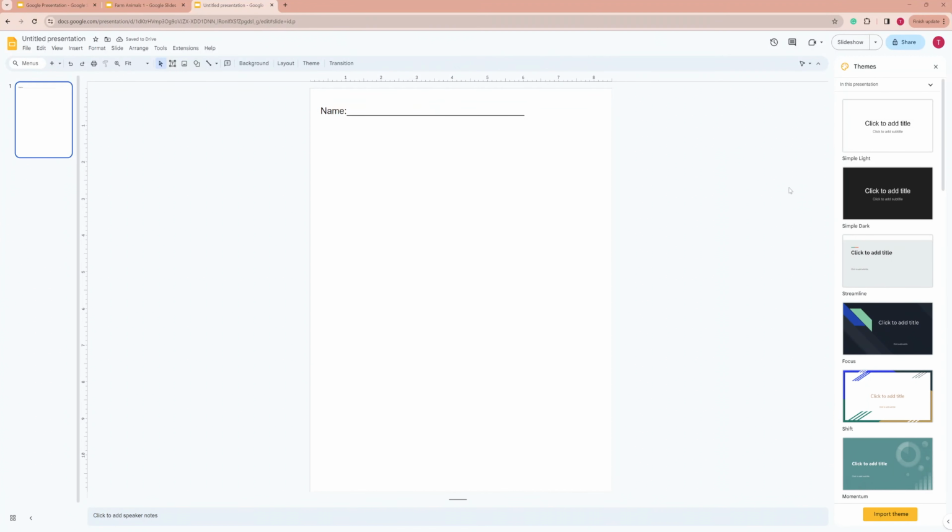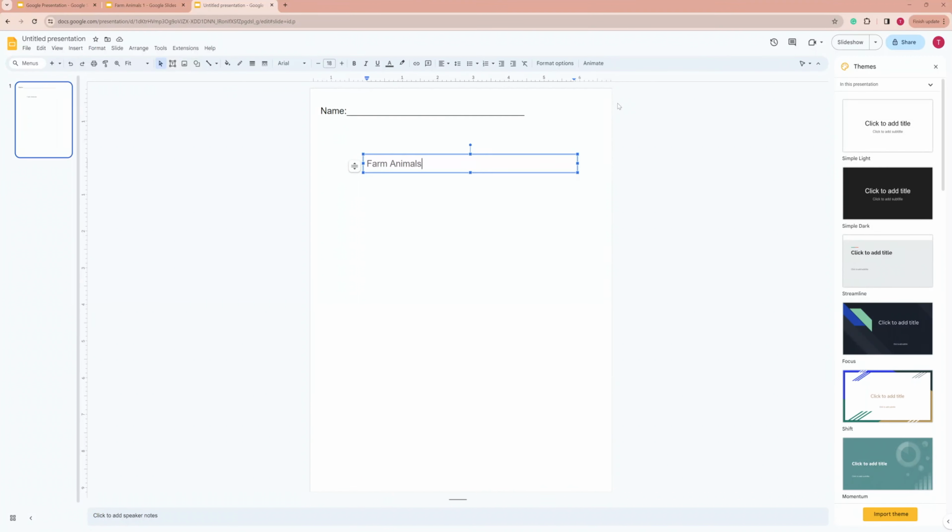So the next thing we're going to do is create the title of our worksheet. So once again, we're going to click on our text box icon in the top toolbar right here and click again on our workspace. Here we're going to type in the name of our worksheet, which this one's going to be Farm Animals, just like the other one. Once our name is typed, I'm going to want to change the font type, increase the font size of our title, and center it to make it a little bit more pleasing to the eye.